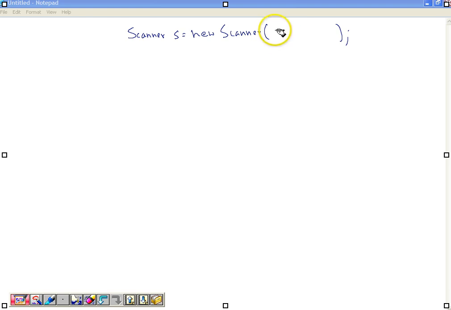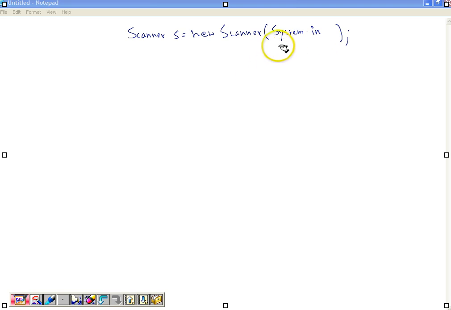So since we are supposed to take inputs from keyboard, we need to supply the constant reference to the standard input console, and that is created and maintained by JVM here in System.in. There are various objects created and maintained by JVM for our convenience, and one of such is System.in. You might have learned System.out, and that's one of this kind. So there are many actually.